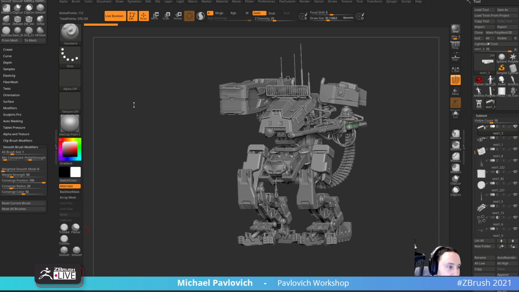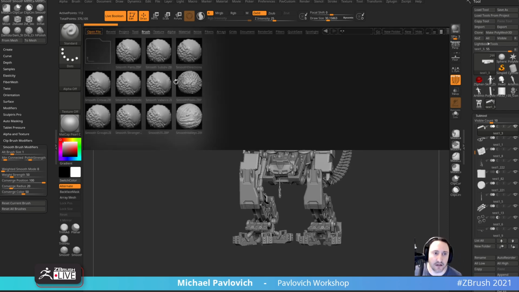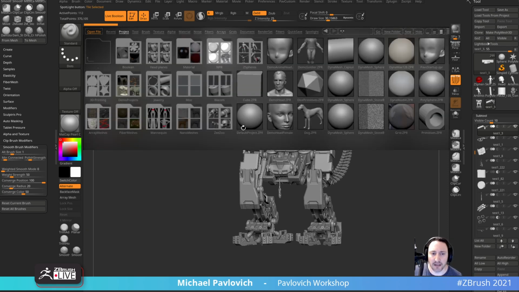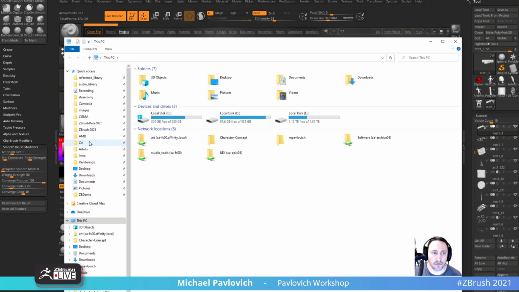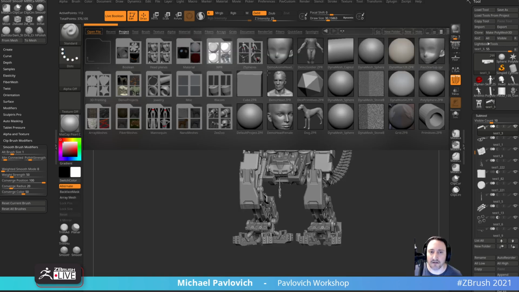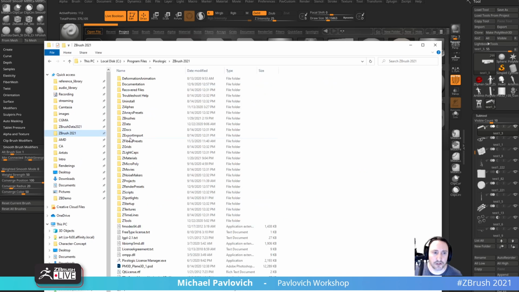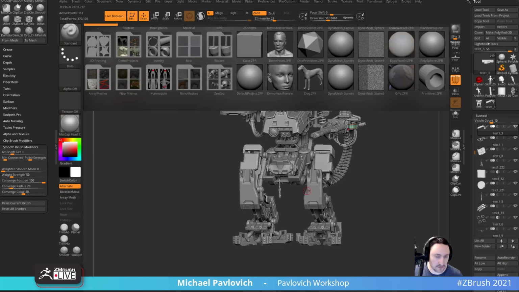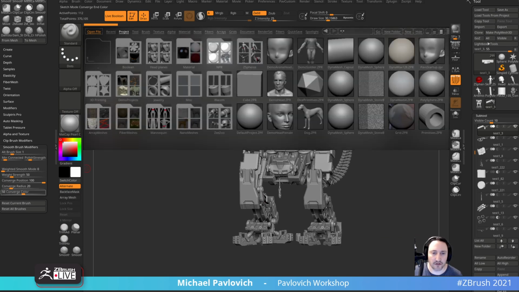Possible to start ZBrush with a specific project loaded? No, but it's easy enough to go in here if you just put it in your project tab and you name it like underscore or AAA. It'll show up right here. So anything you put in this folder, like a project you want to always have available really quickly, or even project settings. If there's settings in a project that you like and it's difficult to have them at startup, drop them into your ZBrush 2021 Z projects here. Just put it in here. And then whenever you start up ZBrush, just go into your lightbox, double click that project, and you're off to the races.